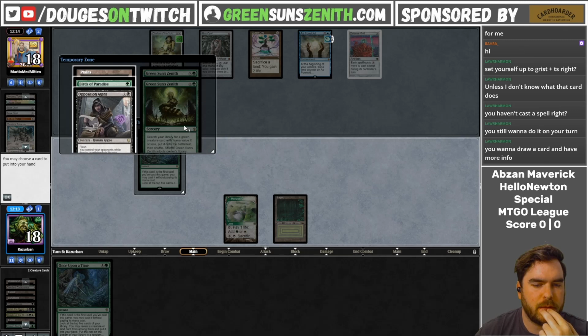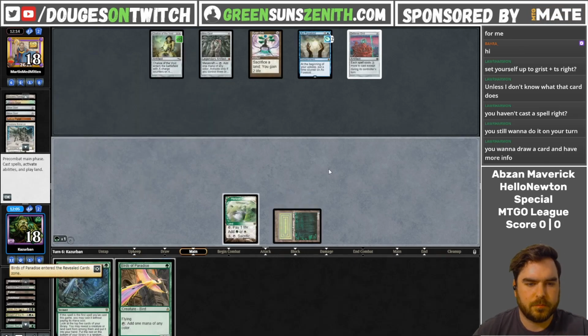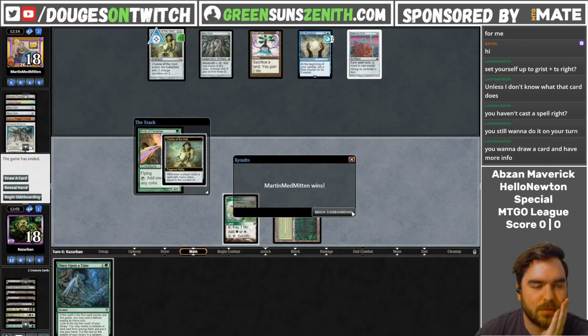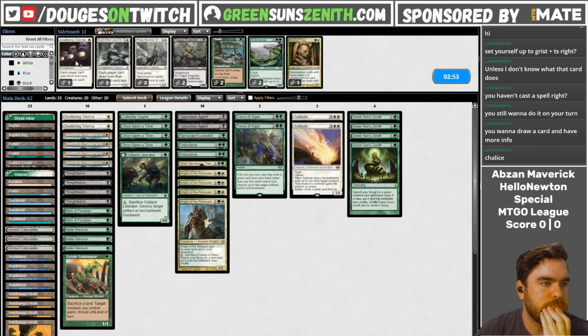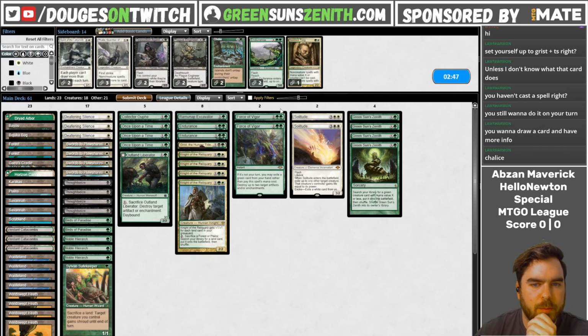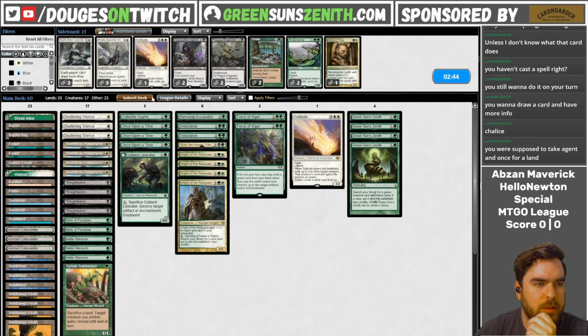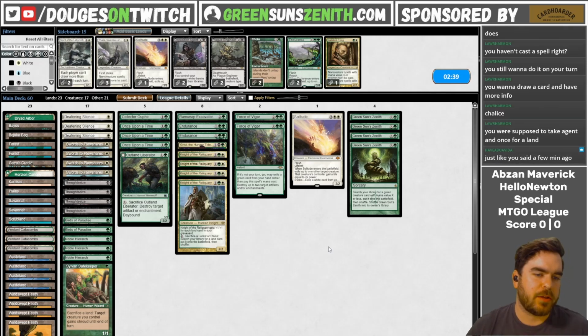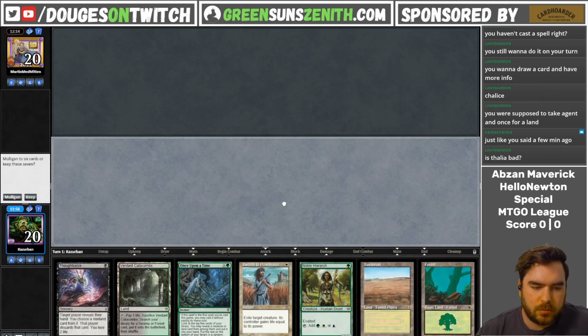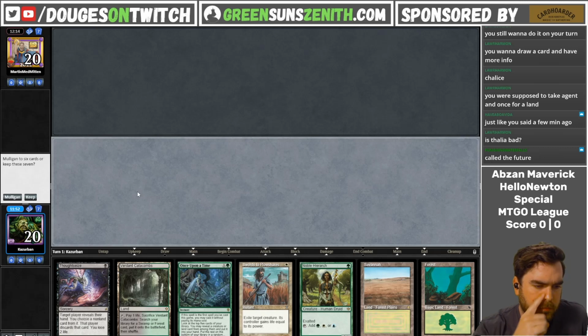Outland Liberator would be sweet. Oh my gosh. No. Let's recoup. Yeah, that's just streamer brain. Agents can come out. I'm going to go down on Solitude as well. Yeah, I could have definitely done a lot better there, but I think Thalia is actually okay on the play, sorry.